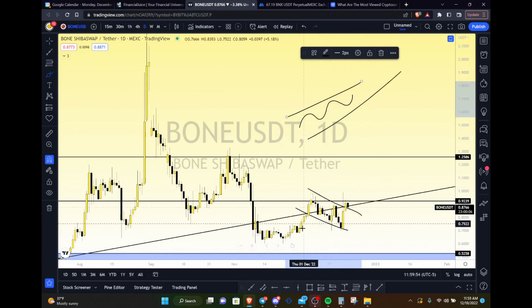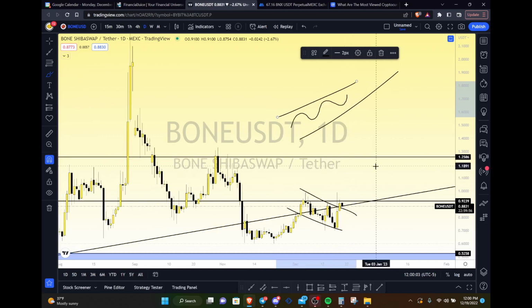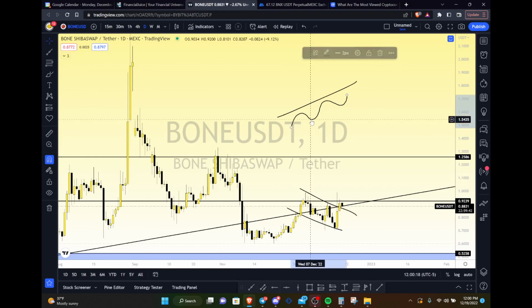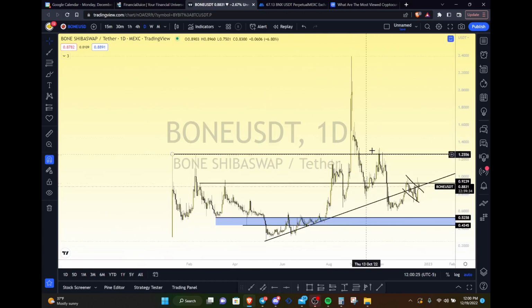So if this validates, you're looking at a nice little flag structure, and I bet you the one-to-one move, or I should say the measured move, is going to bring you back towards the highs of this general range area. So back towards $1 plus, towards $1.20, grabbing liquidity above this level here and trading into the resistance at $1.25, $1.26. So I actually think you are going to see a break up now on the weekly, but I am not overly bullish on the weekly either. All right, I have to be more neutral until this zone here, so the highs get taken out or the low zone here gets taken out.